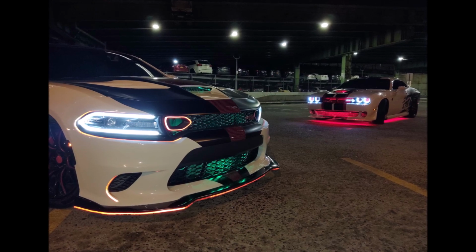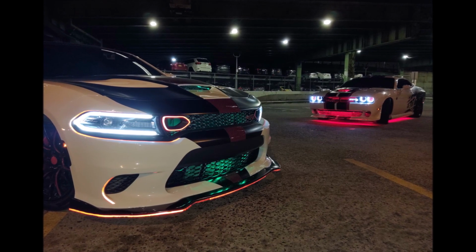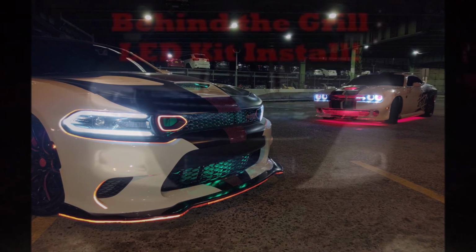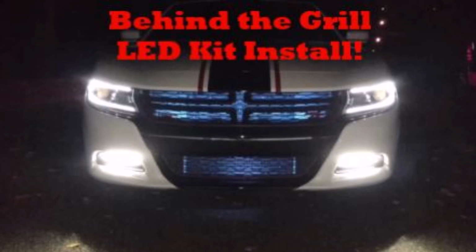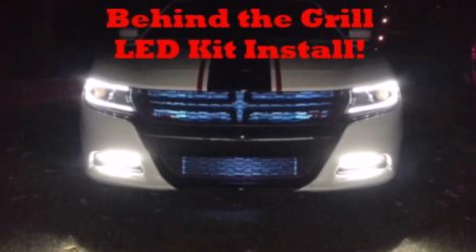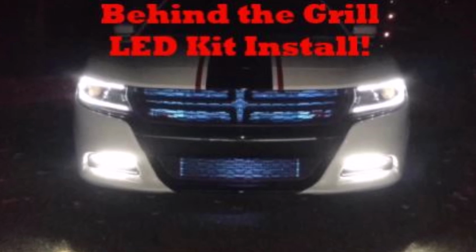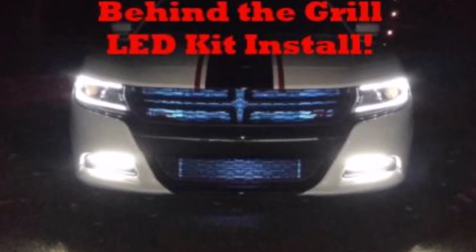Now I have some LEDs behind my grill and in my engine bay. I installed these myself, a relatively cheap kit. Here's a video that I did, I'll put a link to that. This is when I installed it in my RT, but I have it in the Hellcat now. But I don't have any underglow, and I really don't want to spend a lot of money on that. I have other mods that I want to spend money on.